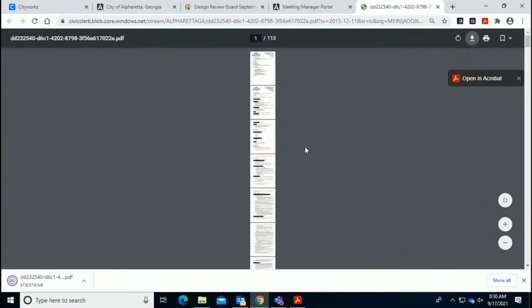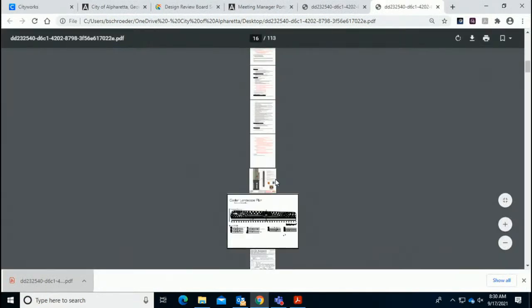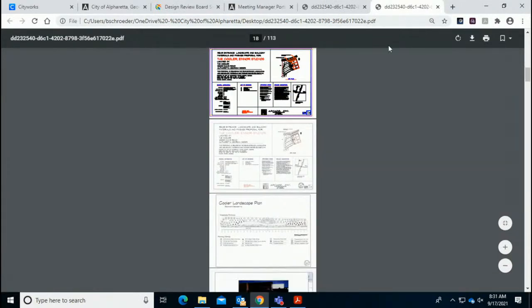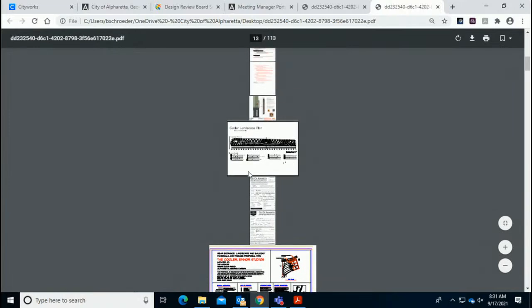Our first applicant this morning is going to be Taffer's Tavern, and they're doing some signage on their building. We had seen their application last month, but they did not show up for the public hearing, so let's hope they show up this morning. All right, Brett, you're going to walk us through... oh, you're going to start with Cooler, not Taffer's, okay. We'll skip over Taffer's, that's very good. All right, so much for Taffer's, then the Cooler.